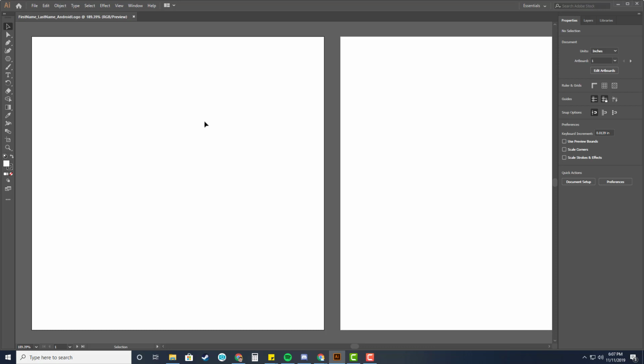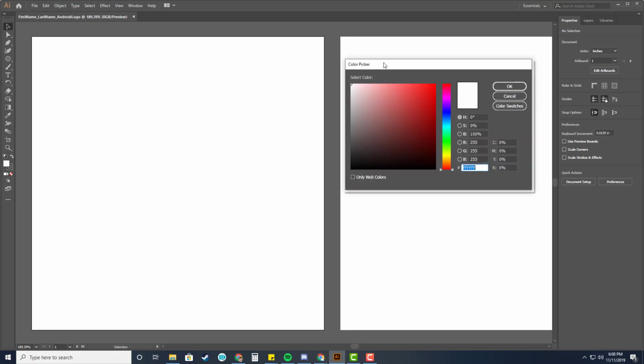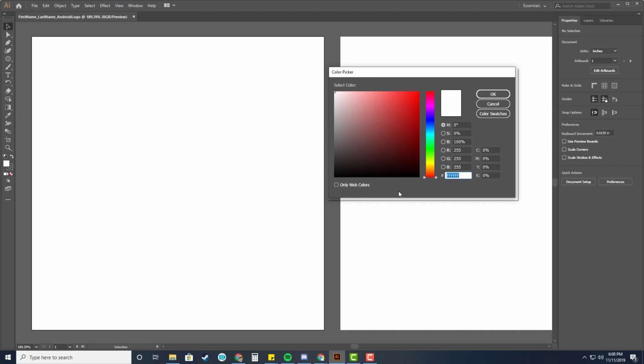And we're going to go ahead and get started on the left side right here, creating our Android logo. So the first thing that we need to do is change the color that we're going to be drawing in to be the same color as the Android logo. So to do that, we want to get to the color picker window on our fill. So if we hover over our icon right here on the left for our fill tool and we double click it, it will pull up this box right here that says color picker.